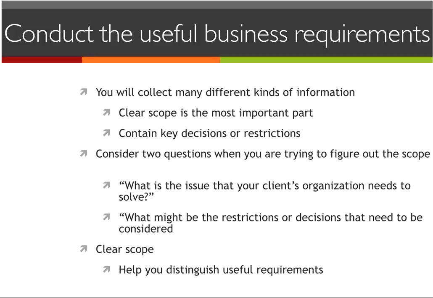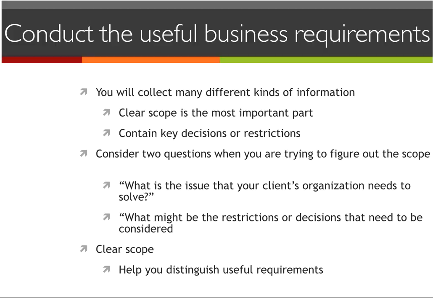Now you have understood the objectives. Let's take a look at how to conduct the useful business requirements. During the development, you will be collecting many different kinds of information from various sources. Thus, having a clear scope is one of the most important parts because it states all the key decisions or restrictions that need to be considered during the development.